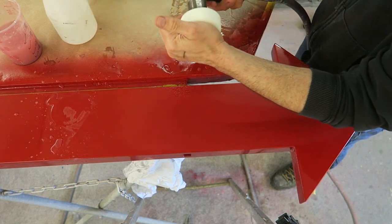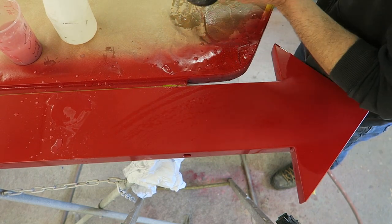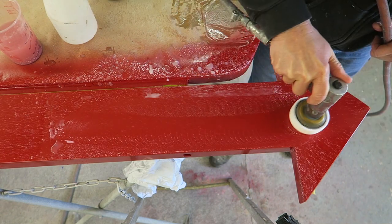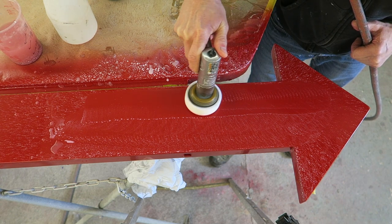Get the pad a bit damp. I'm using some green top 3M. So now we're focused on the reflection, so we can see the strip light. And as you can see, again, there's no evidence of the run. You can just see the little divot on the right hand side just to signify where it was. It's completely gone. So, complete success.